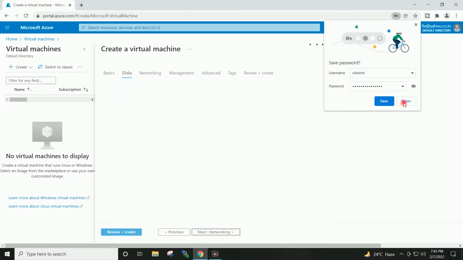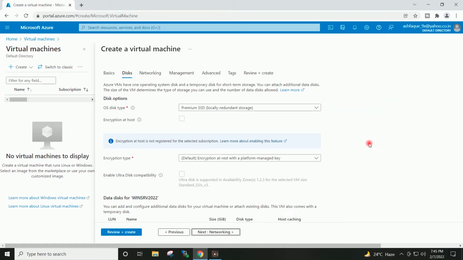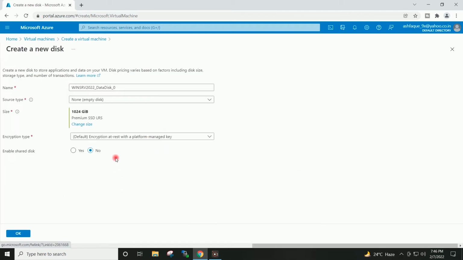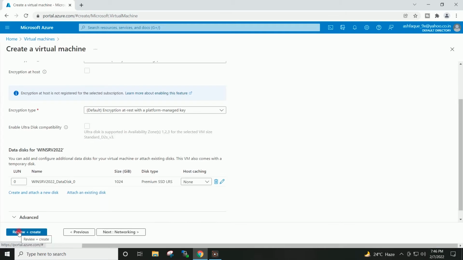Next, I will create the new virtual hard disk. Okay, virtual disk has been created.